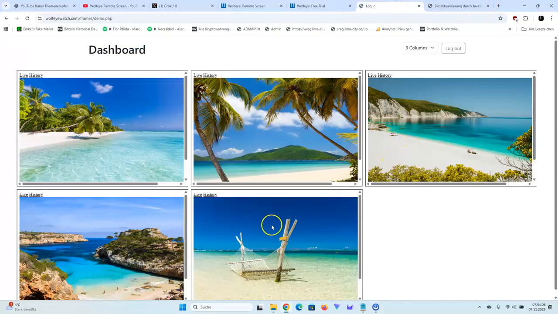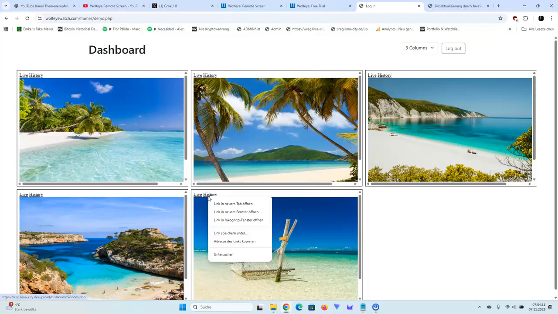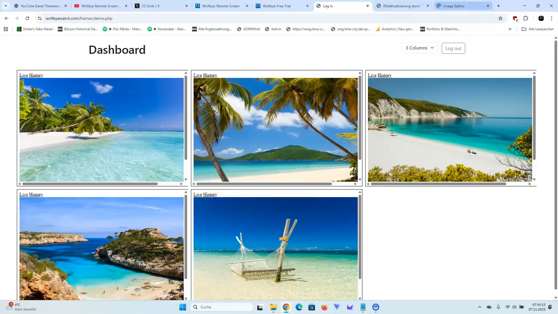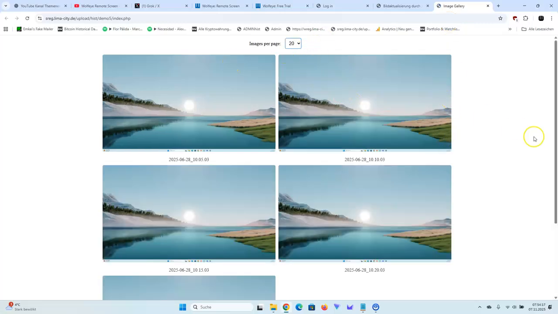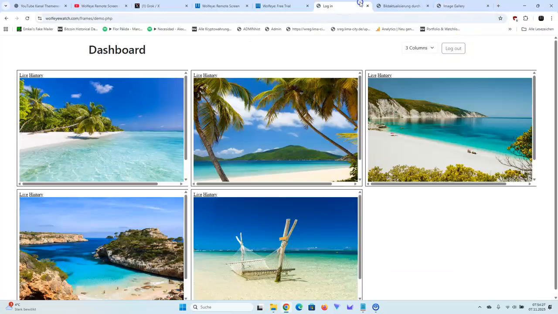And also screenshot history. If you want to see the screenshot history, a screenshot is saved every 5 minutes, for example. You right mouse click. This is not enabled as standard. You must let us know if you want to have it enabled. You have a screenshot history report where a screenshot is saved every 5 minutes. You can change the interval to every 1 minute, every 10 minutes, as you like. So that is basically what you will get.